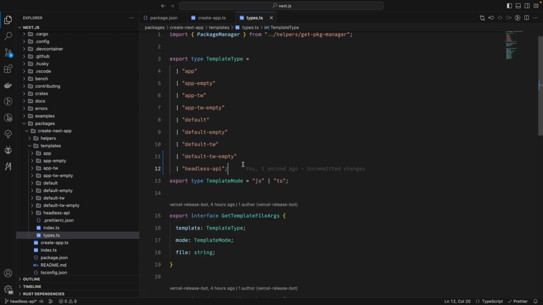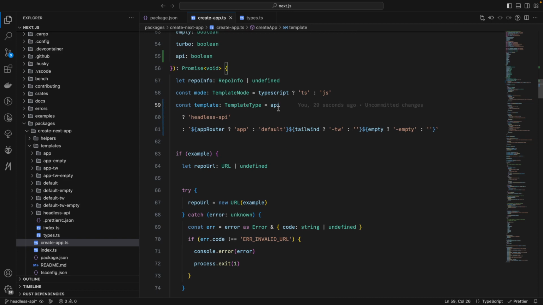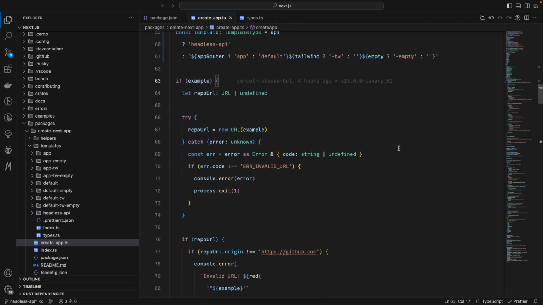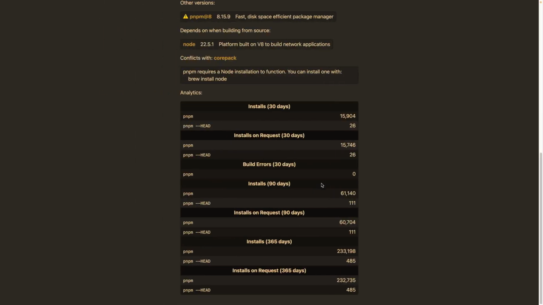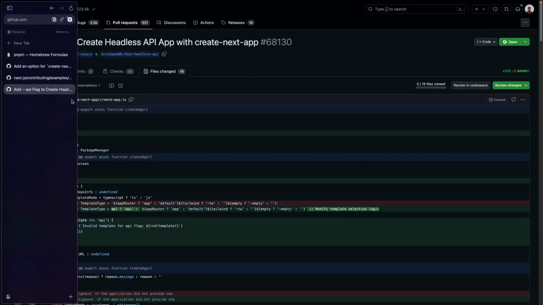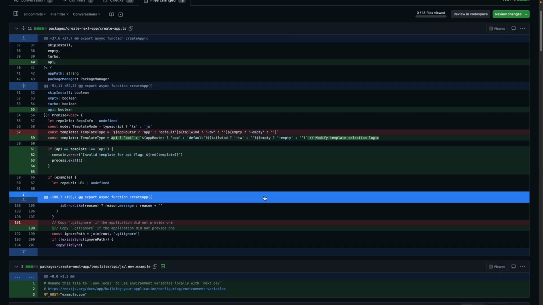Really? Let's continue. So, first of all, if it's API, give me the headless API. Other than that, continue with this and follow the other steps. Next, I'm just copying the guy's work, honestly. I mean, it's not copying. I'm using him for motivation. You understand?